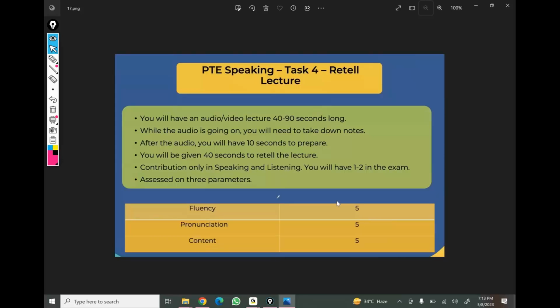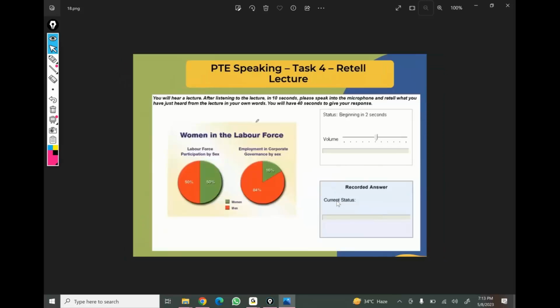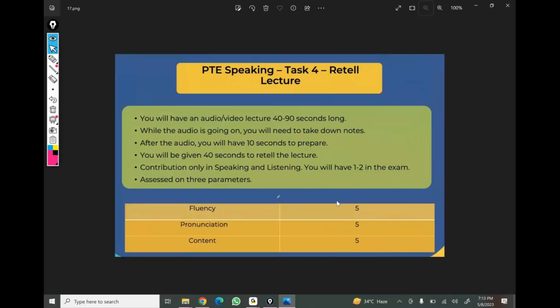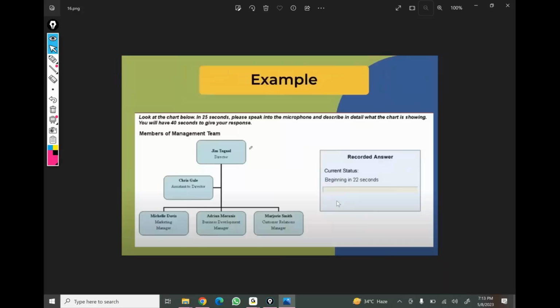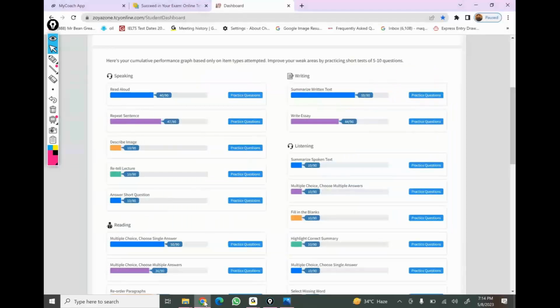Sorry, Mr. Asad, I want to ask something. Yes, go on. About the describe image, can we use some introductory words? For example, you have shown one tabular form and you like can use timetable. Arman, I tell you, when you're going to practice on the website, try to practice in different ways. You can say that.